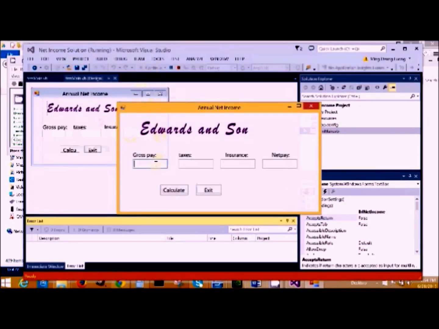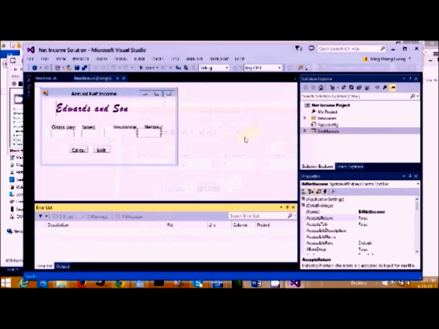Now let's see if we can execute it. Well, calculate doesn't work, and as you can see, exit doesn't work either.